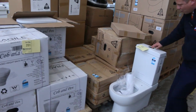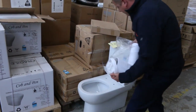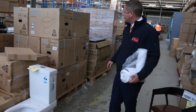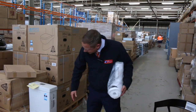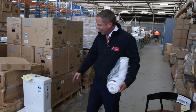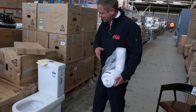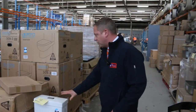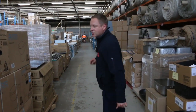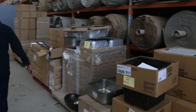These are always popular — the Aurora Toilet Suite. Have a look at these, absolutely fantastic. We've sold hundreds of those. The vendor sent us another one — two pallets by the looks — which is fantastic. Can be S or P trap, soft close seat and lid included, and around that $180 mark they usually sell for. Keep an eye on those — lot 350, plenty of them to go around.